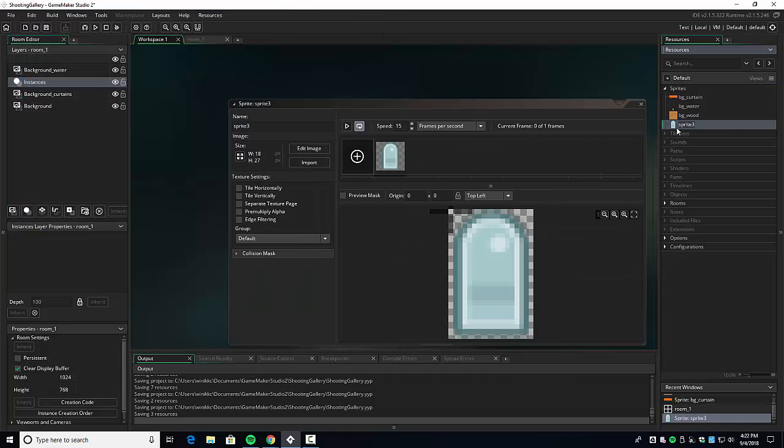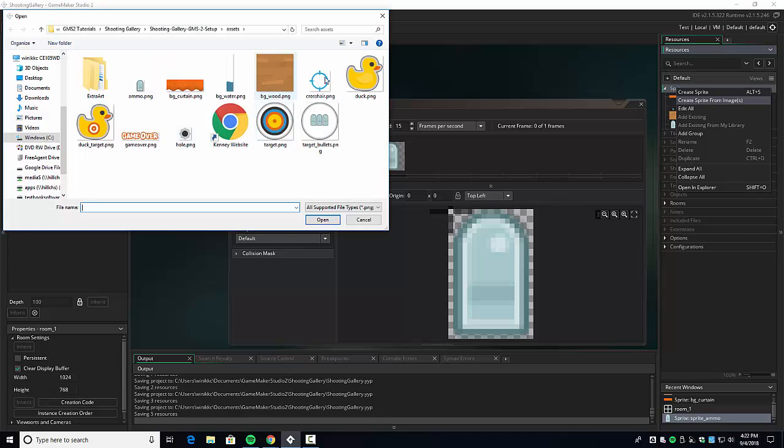So you're going to open it up, and then we are going to change the name to say sprite underscore, and then whatever the name of the file is. So I'm going to do that for the rest of these, and then we're going to talk about configuring them. What we'll do is we'll just come back, and like I said, I will do each of these. One thing I do like to do is cheat a little bit. Not really cheat, but take a little shortcut.